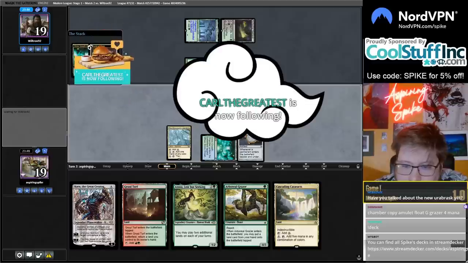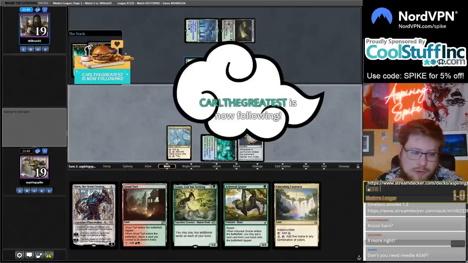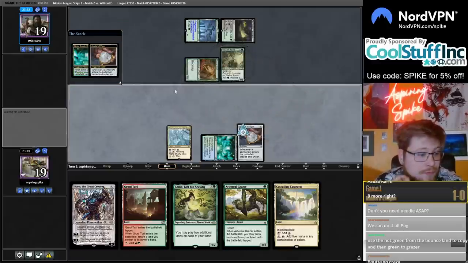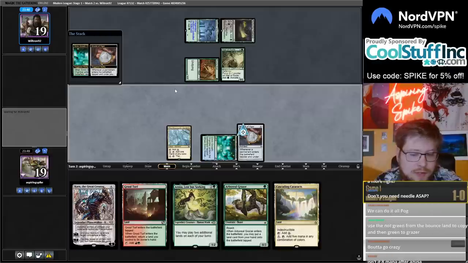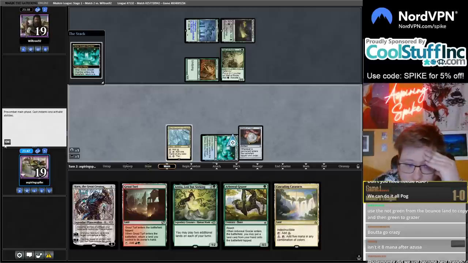Spike learns how to play Amulet. Don't you need ASP? Yeah. Having the Grazer to defend the Karn is really nice too. And then next turn we get to Cityscape Leveler them or Ballista or something.